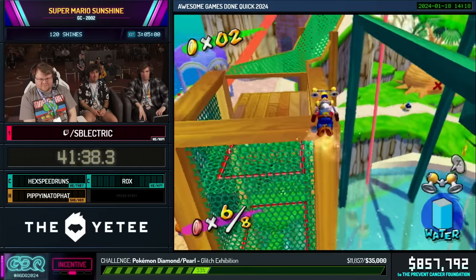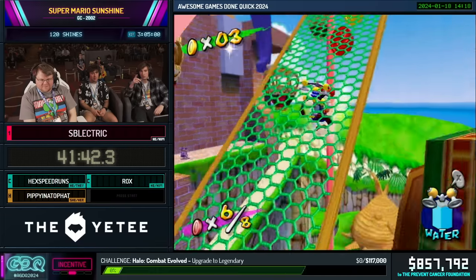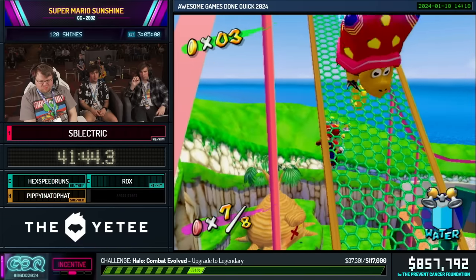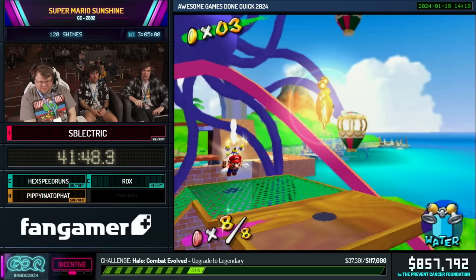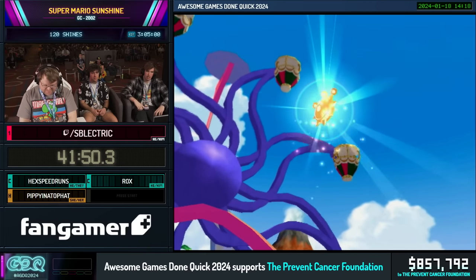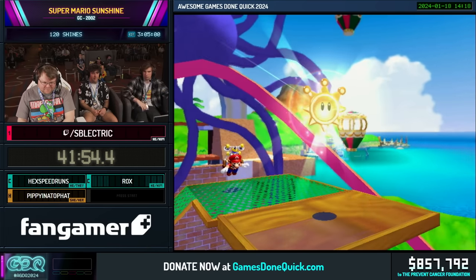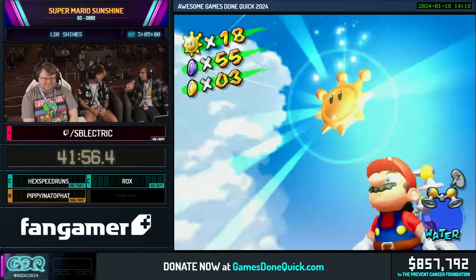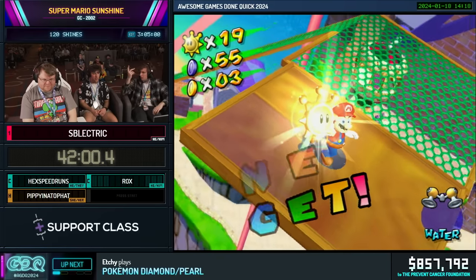So, right here, doing another momentum. We're going to be grabbing this red. You can actually grab it through the grating, and there's a strat where you can actually clip back out on the grating, because that is very finicky. I'm not sure exactly how it happens, but there's a way where you can soft lock by hitting it the wrong way with the electric buzz.